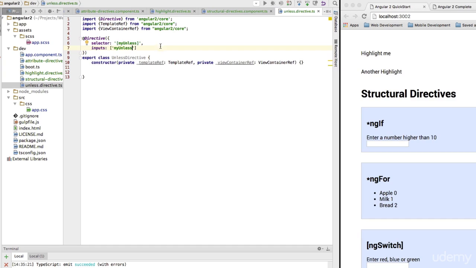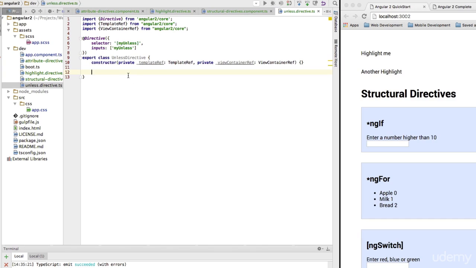So this is the name of my directive, and I want to be able to directly bind to it. The same reasoning as with the attribute directive. I could choose another name here or use an alias, but if I were to use another name, I would have to attach the directive with a star and then additionally attach my different inputs. But in this case, I can do it all in one step, so to say.